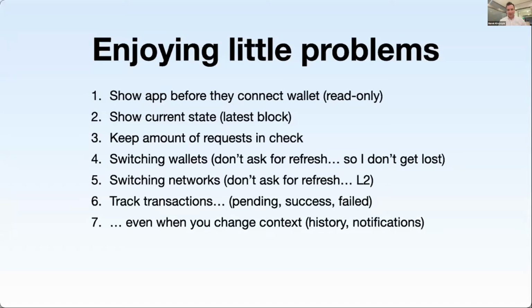Now that makes a lot of requests, which brings us to the next problem, which is how do we keep the amount of requests small so that, first of all, our Infura bill is not that high, but second, that the UI is responsive and the user can see the state, and there are no hundreds of requests in the background where one is waiting for the other.